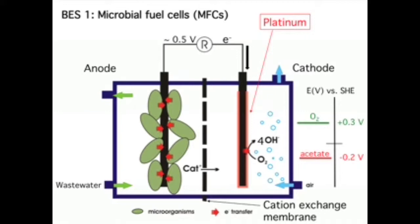The way this works is that bacteria transfer electrons to the electrode. The only way that these electrons naturally can move from an anode to the cathode, so the left side here, I depict a chamber that's called the anode chamber. There's a membrane in between the two chambers. On the right is the cathode chamber. This setup is very similar to a hydrogen fuel cell, and you've all heard about a hydrogen fuel cell. Maybe you haven't thought about how it works. So there are some similarities.